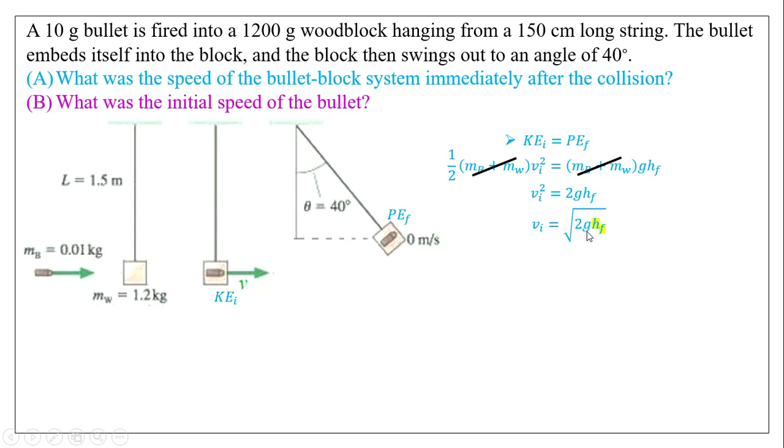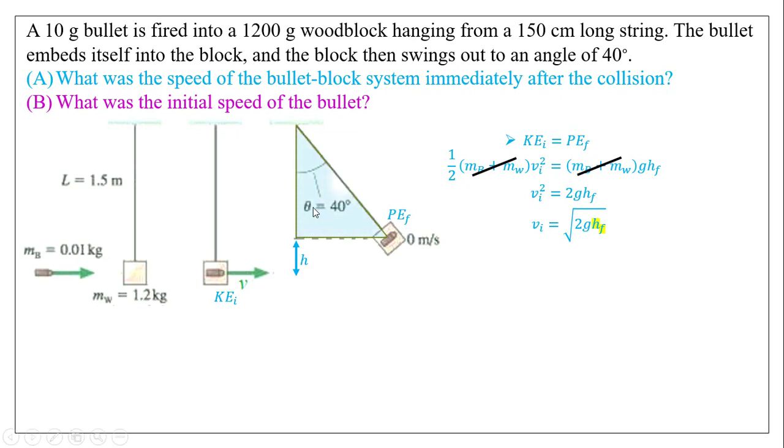However, what I don't know is HF. G is simply 9.8 due to gravity at the surface of the planet. I don't know what HF is, but I can figure out HF using a little geometry. So here in the schematic, I'm just going to label this H, or HF, however you want it. That H length is super easy to calculate as long as you keep up with the geometry here.